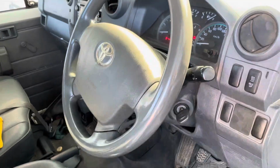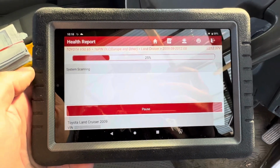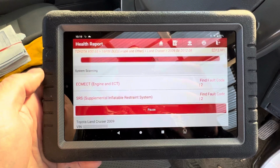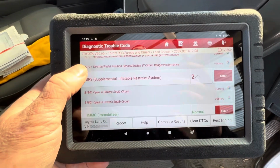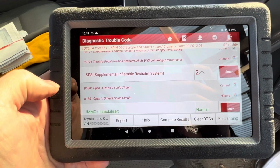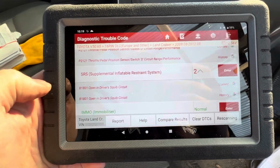There's no side impact protection. So we've got the Launch scan tool plugged in. It's doing a system scan now, health check. Okay, so SRS, got 1801 open in driver's squib circuit. So this could be a couple of things. It could be the airbag itself, it could be the wiring harness going to it, or the clock spring itself. So let's get into diagnostics and testing.